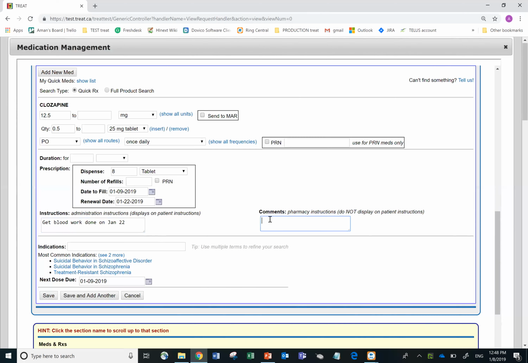And instructions for the pharmacy: client has 3 clozapine 25 mg tablets remaining, which have to be cut in half to make 6.